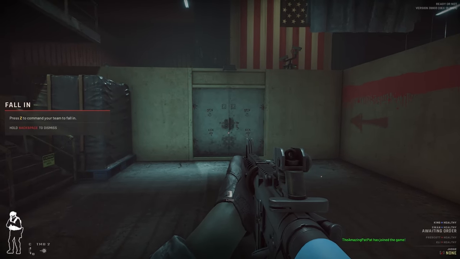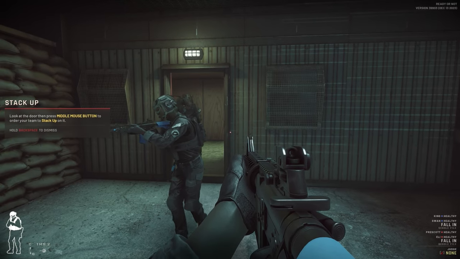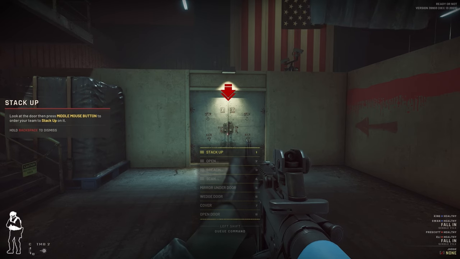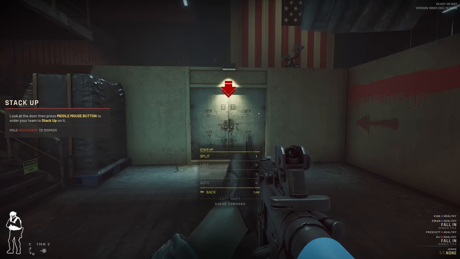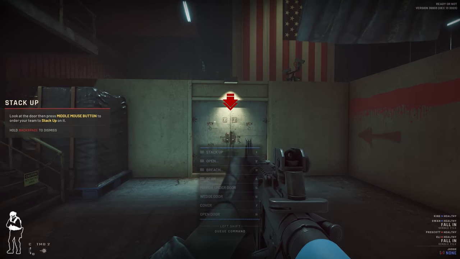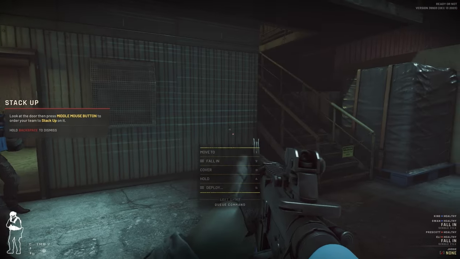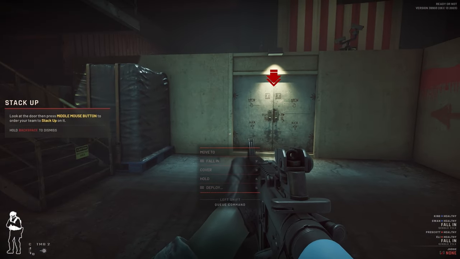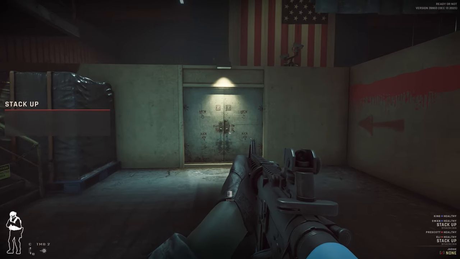Z to open commands. Provide support behind you. Now order them to stack up on the door. Middle mouse button. Stack up. Blue team. Red team. Element. Wait, what is it? Red. Oh! Gold. Gold. Split the door. Moving into place.